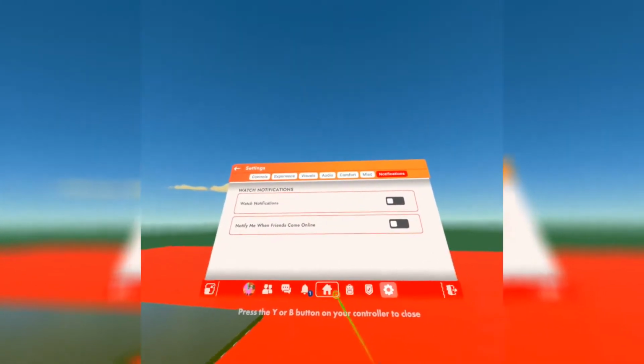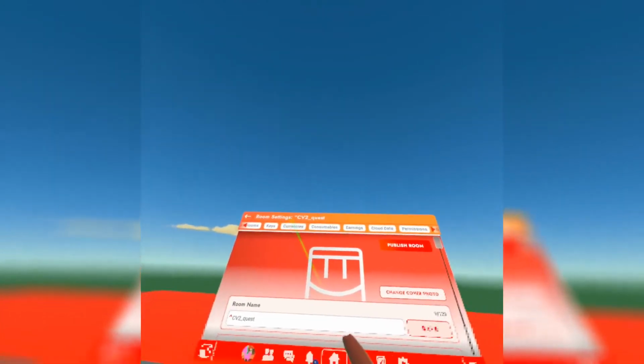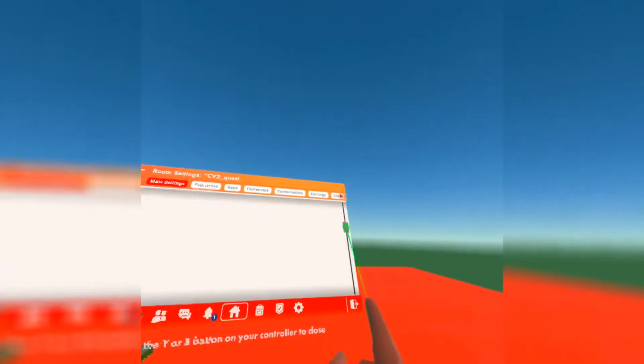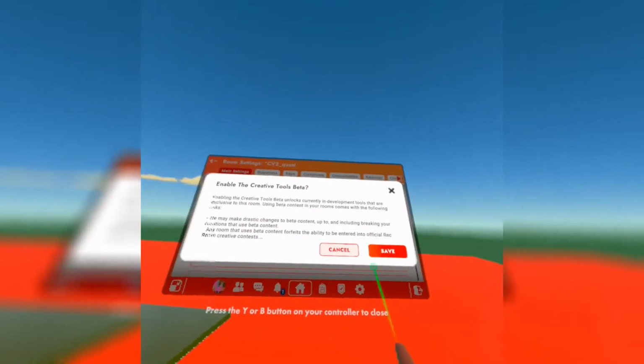But we need CV2 on for that. So open your menu, go into your room settings, and scroll down until you see CV2 beta content and turn that on.